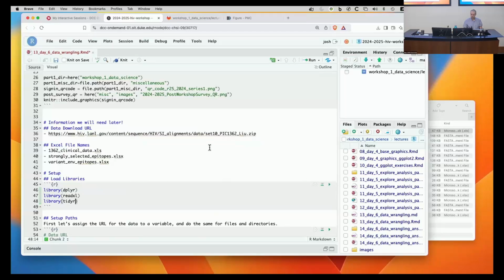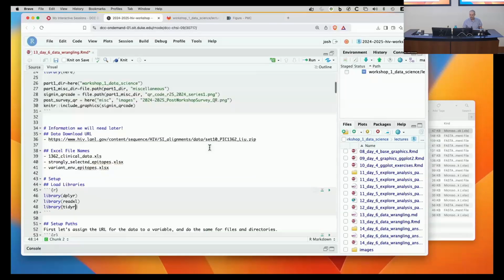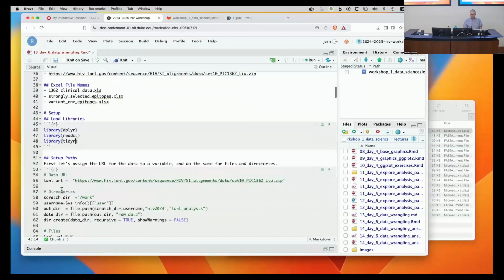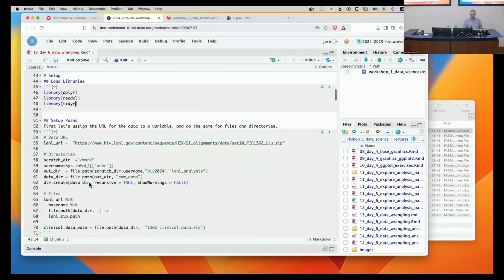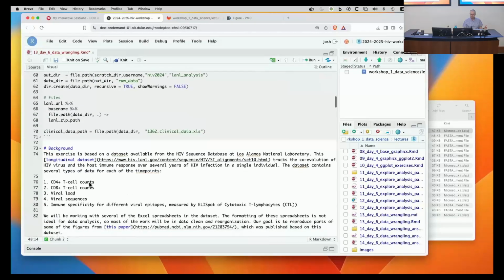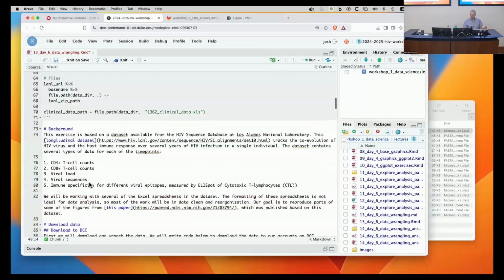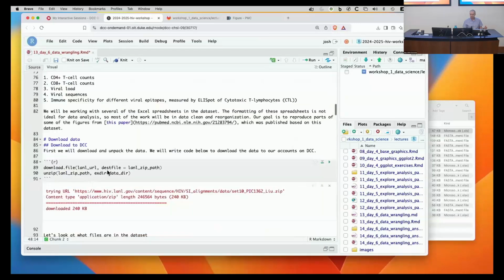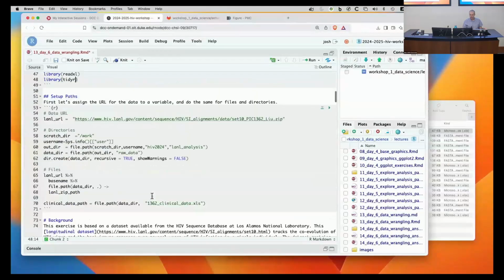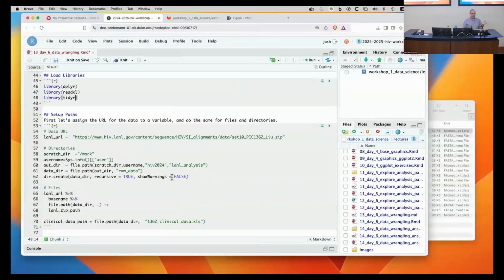I'm gonna rerun that chunk. And actually, a few things I didn't mention before. One is I like having these values, the library and the paths, up here because it makes it easy to find. I do that pretty consistently, so I know where to go to look for those things. The other thing I want to mention is that downloading this zip file and unzipping it with code is maybe a little bit more of a hassle, but what it does, and some other things like defining the paths here, is make the code pretty reproducible and also pretty portable.